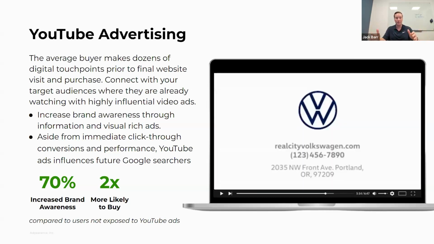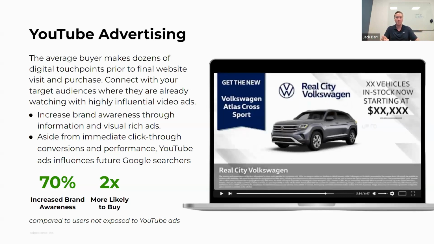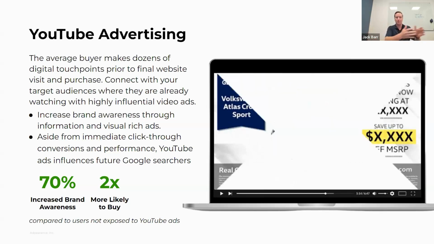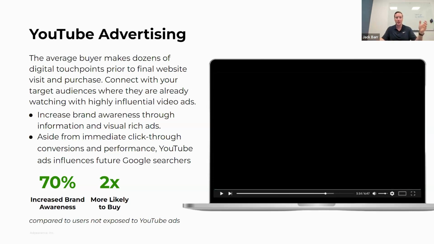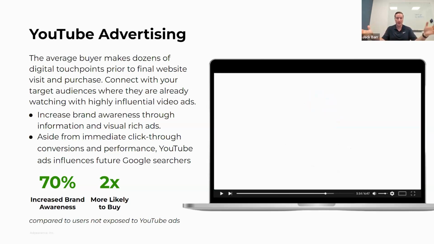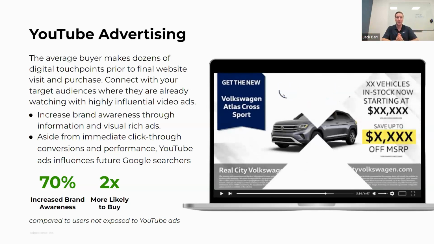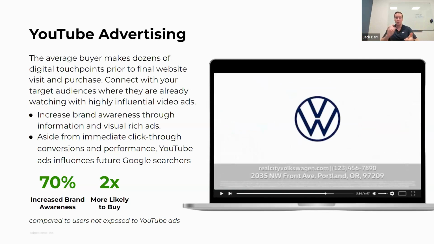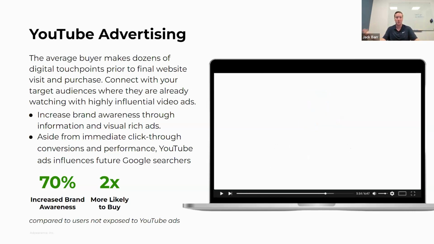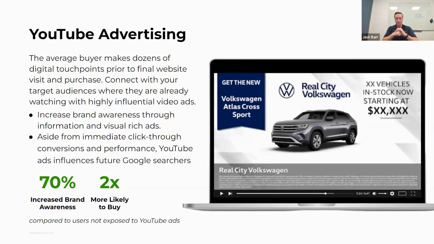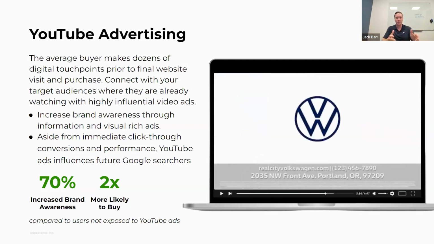Now your main goal then is to brand one more time, because again, you don't want to be spending on that customer for them to just go back and type in Volkswagen dealership near me, right? You'd be spending on that customer, generating that interest, but that customer is now open to anybody else who is out there. Your job should really be trying to spend on that customer to get them to remember your name, right? Real City Volkswagen is what we want them typing into that search bar after they go back to Google search. Because again, they're not clicking on those ads right away. Instead, they are going back to Google search.